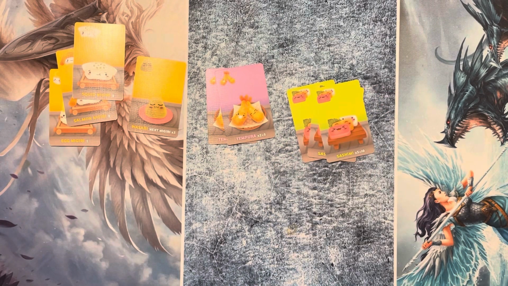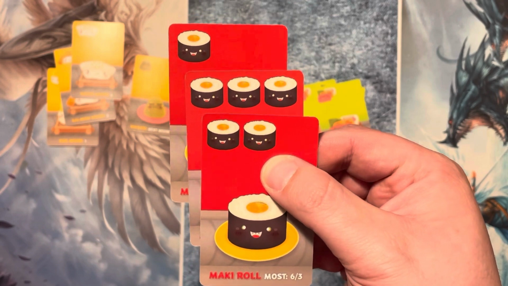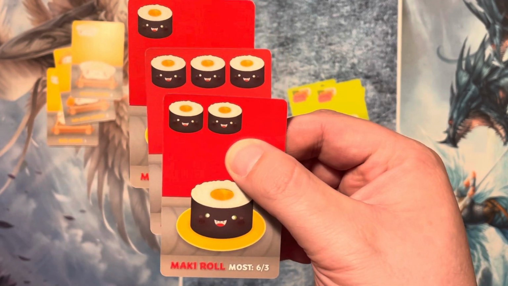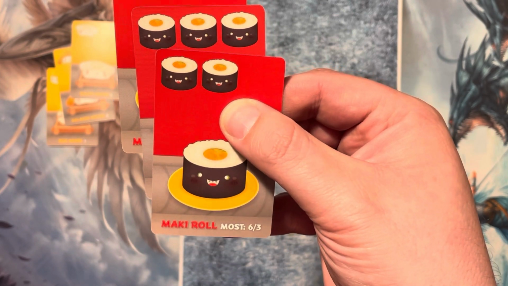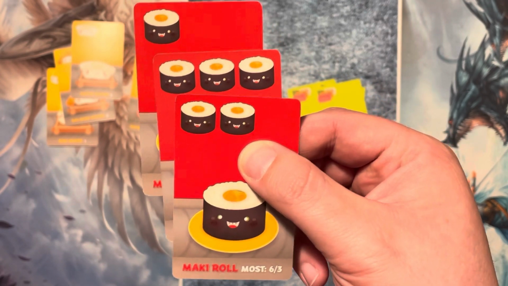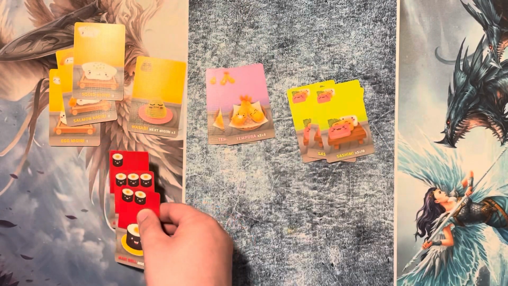Now, also at the end of the draft round, the number of maki rolls you have determines the number of points you get. So each card gives you 1, 2, or 3 maki rolls. At the end of the draft round, the player with the most maki rolls will get 6 points. The player with second highest will get 3. If there is a tie, those points will be divided up. So, eat up on those maki rolls.